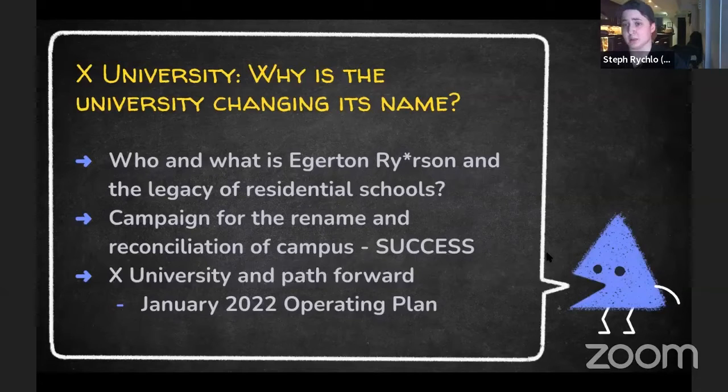They have organized a renaming committee. We've been involved as much as we can in every step of the process. So hopefully there are new things coming soon, but that's one of the main things that we've been working on this year, making sure that the name change comes into fruition.